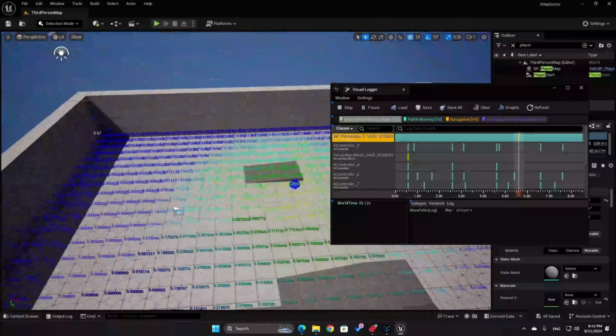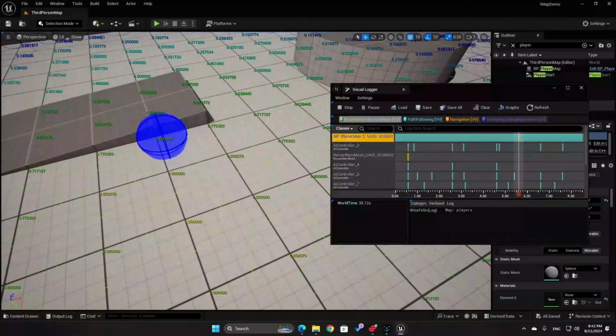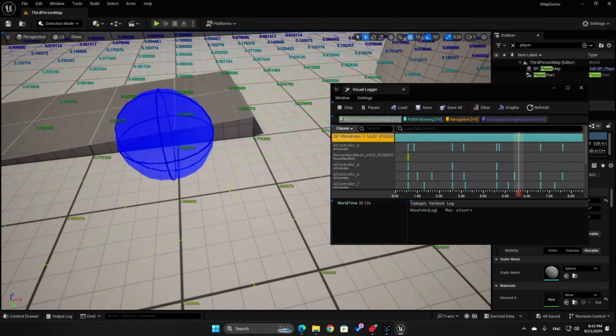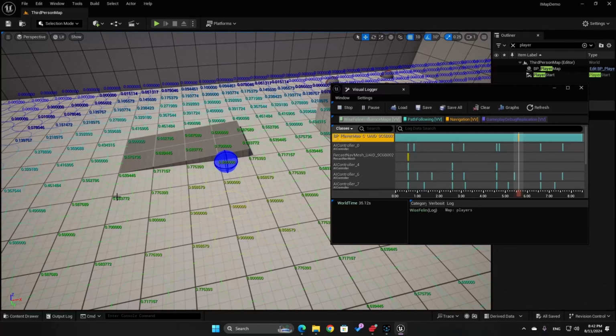As you can see also the numbers here, if you want to know exactly what the value is, and it's not obvious from the color, you can look at the numbers in the visual logger.